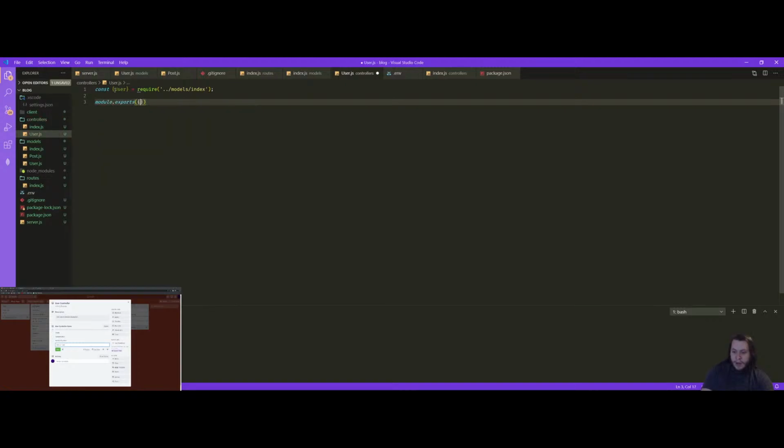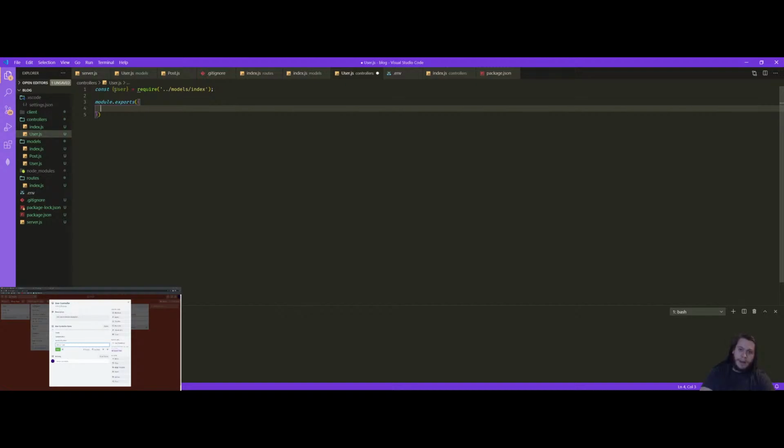Okay, so now we'll go ahead and say module.exports, and this is just how I like to do it, is write all the controller in the exports. That's not necessarily the best way to do it. It's not the worst way either, but for me it makes sense because it just makes everything go into its own object. So maybe I don't want to call it create, maybe I want to call it register. And we'll do async req, res.